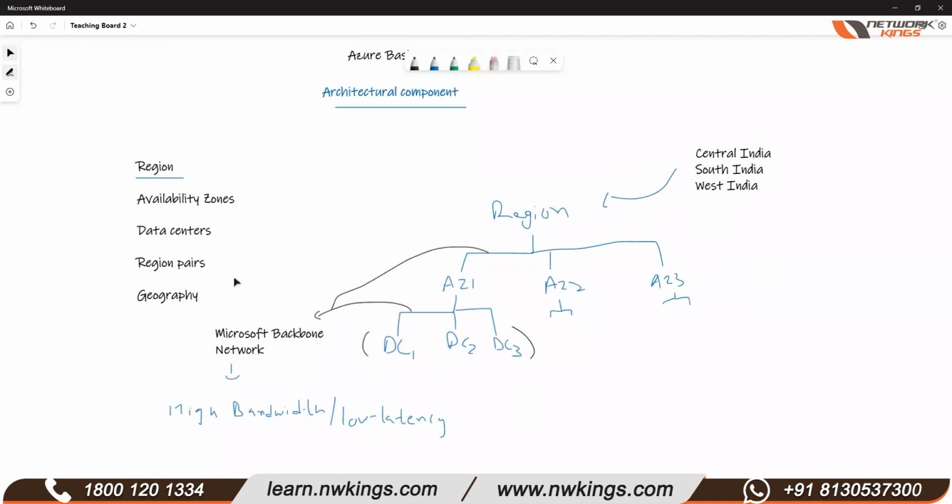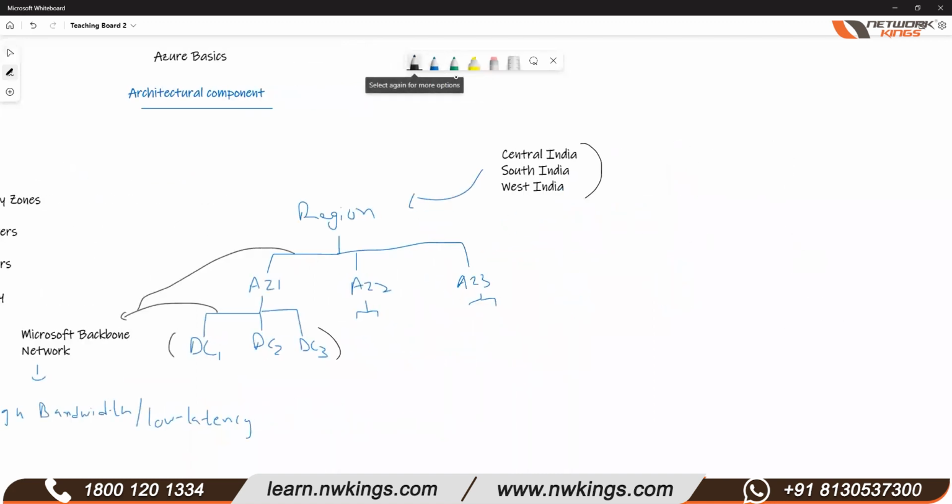Okay, and finally, we have something called geography. Geography, we can just consider as a market. It's not necessarily something we can consider as a country. So India is a market. Similarly, the US, North America is a market, but it's not supposed to be just one country.